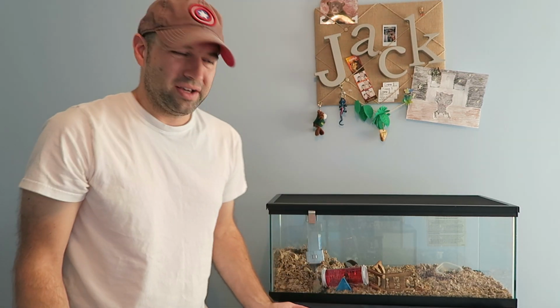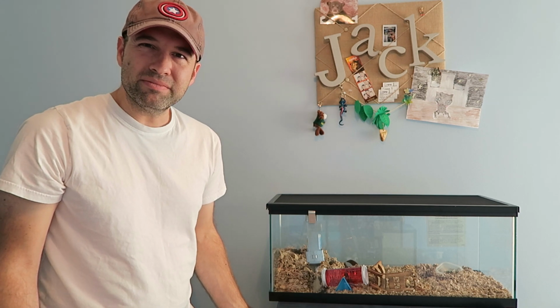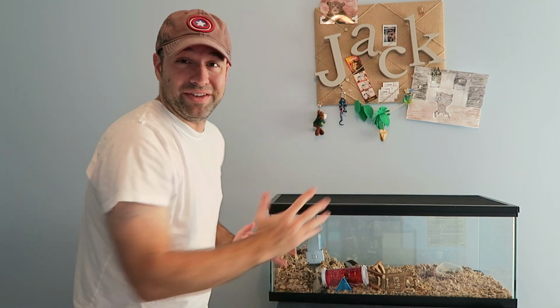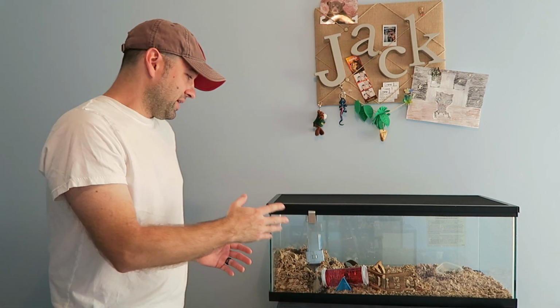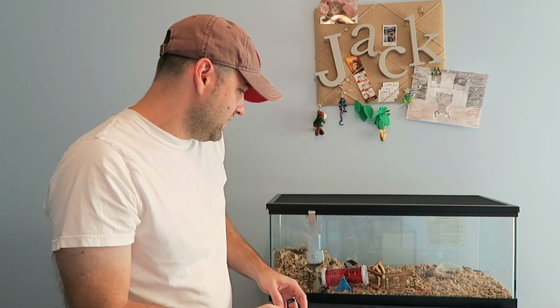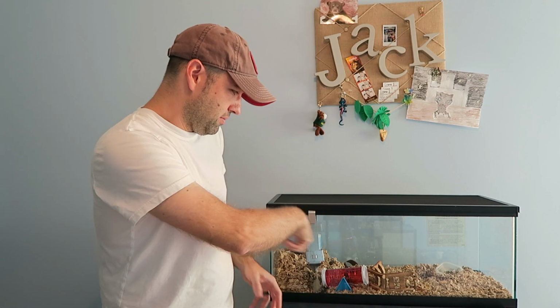You think, man, a 20-gallon aquarium, isn't that overkill? No, it's not overkill. In fact, this is really asking me, the non-expert on hamsters, the new hamster owner. I'm going to tell you, you shouldn't have anything less than this, because it's basically like you have a rat, and it wants to be digging, it wants to be looking for stuff. And it's funny because we think, oh, but don't hamsters like tubes? Only as a supplement to the real thing, which is burrowing around. That's what they actually do.